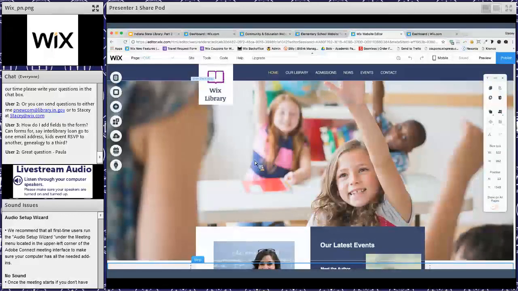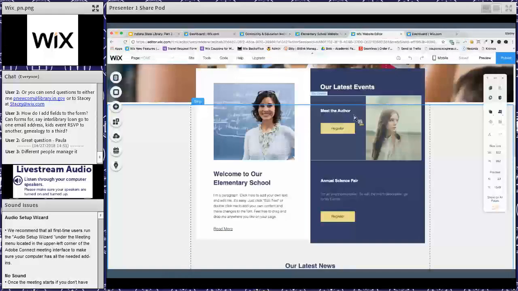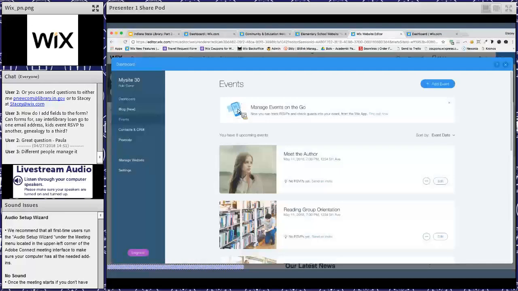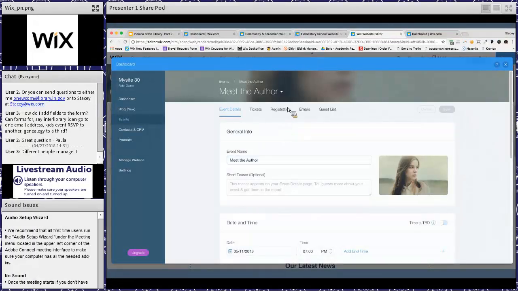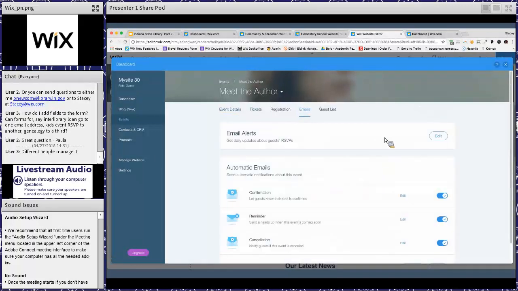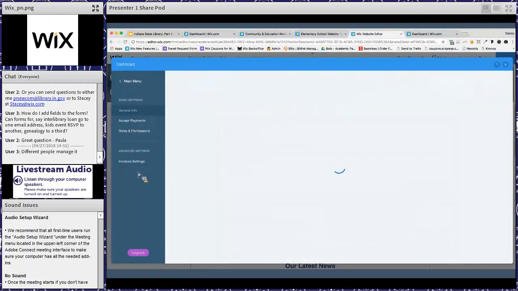Okay, so if you're asking about specific event RSVPs, I don't think it can go to more than one place when you're managing your events. There's a ton of different settings in here. If you click on your events, you can choose some features about where you want things to go, like if you want email alerts to be notified to you. I don't think that these can go to more than one account. I think it'll just go to the default account.